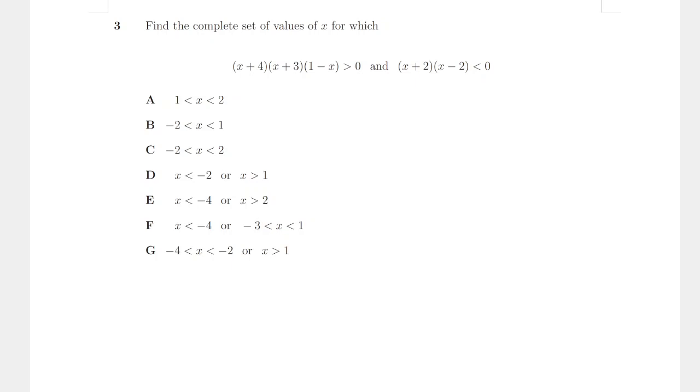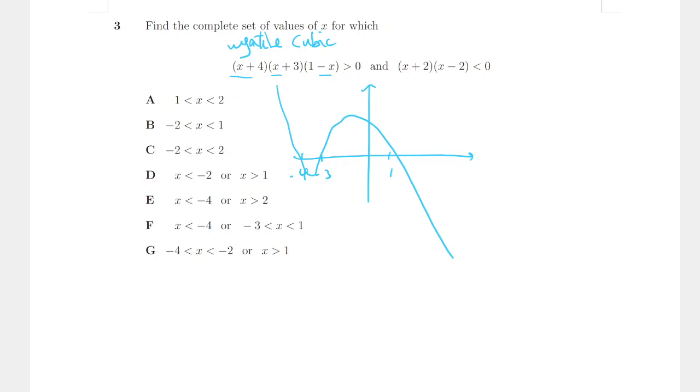So for example, this cubic. First of all, it's a negative cubic, yeah, careful, because this is x, negative x. So this is a negative cubic. Yeah, very important. If not, you'll flip your answers, which is not very good. Okay, so where are the roots? Negative 4, negative 3, and 1, right? So 1, negative 3, negative 4. Okay, negative cubic, so it looks like down, up, back down. Something like this, yeah? Doesn't have to be too accurate.